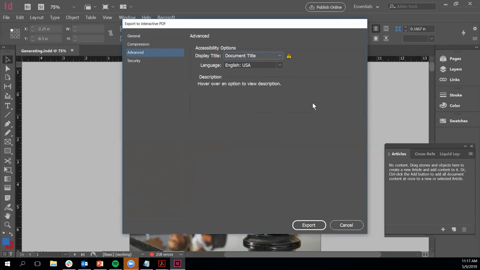What you want to choose here is the language that the majority of the document is in. Some documents are entirely in one language, so we would obviously select that. Others may include multiple languages. I'm thinking of a brochure or a booklet that maybe said greetings or hello or welcome in Spanish, French, German, English, and so on. If you have multiple languages in your document, choose the one that's used the most.